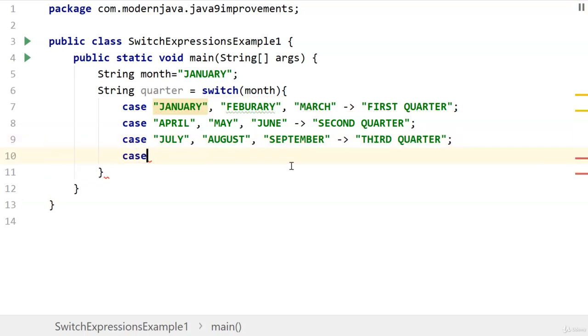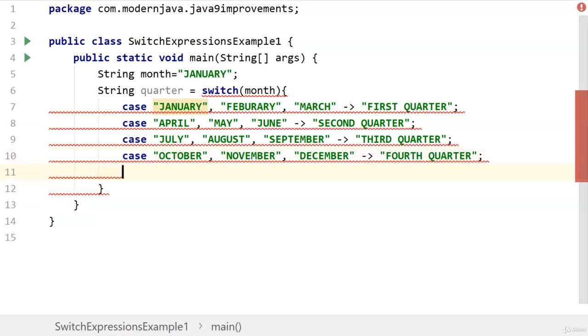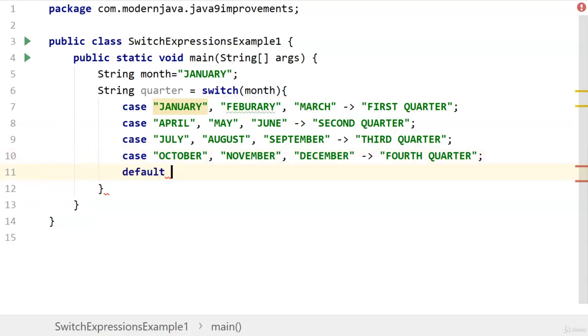And case October, November, and December is fourth quarter. And default is unknown quarter.